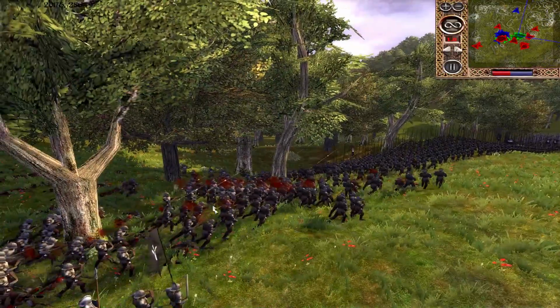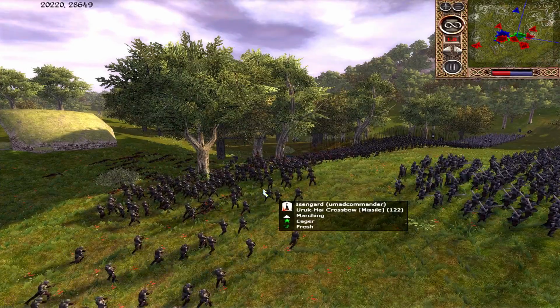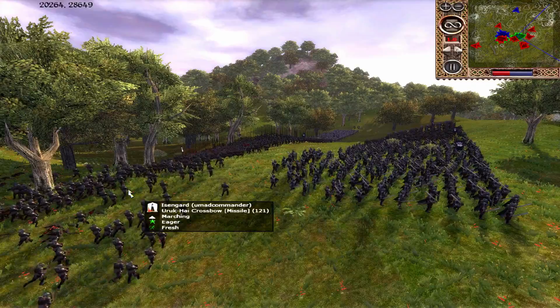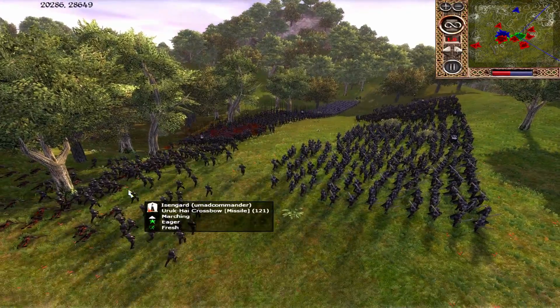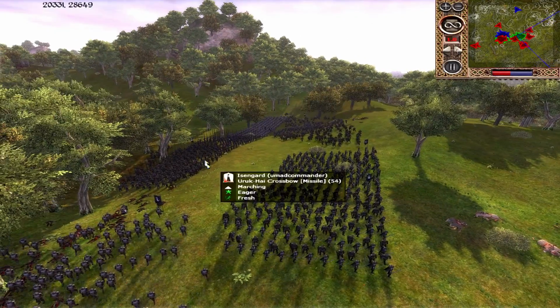As we can see, he's going for my crossbows, so he knows exactly what to go for, because the crossbows are really the thing that could still win us this fight, and he is just spraying his archers down onto here. So this is the most brutal ambush I think I've ever been subject to in Reforged so far, because I just wasn't paying attention.